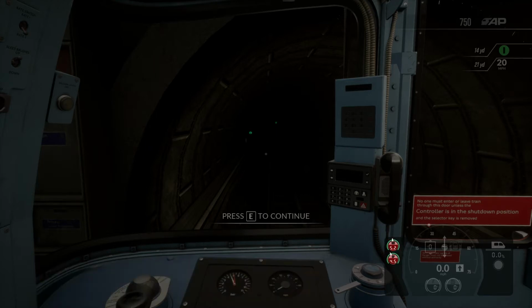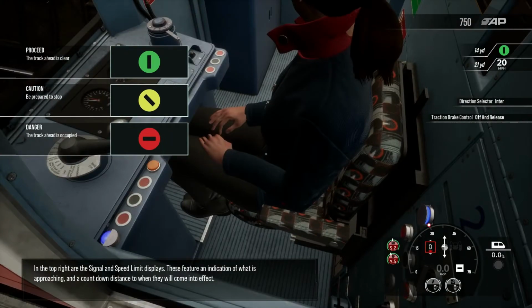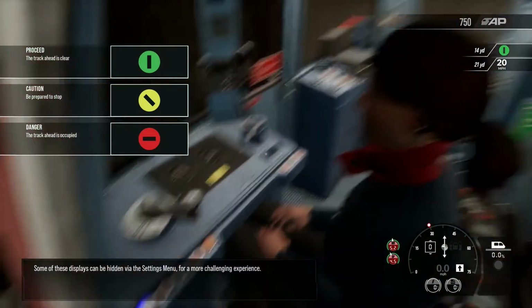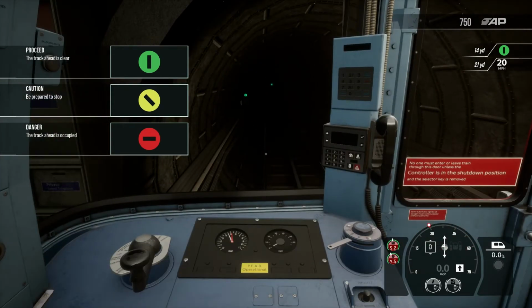Okie dokie. Hang on, we appear to be outside the cab. In the top right are the signal and speed limit displays. What's happened? These feature an indication of what is approaching, and countdown distance to when they will come into effect. Some of these displays can be hidden via the settings menu for a more challenging experience. Okie dokie, so signals, yeah, I didn't really hear any of that. I was too busy falling out the side of the window.